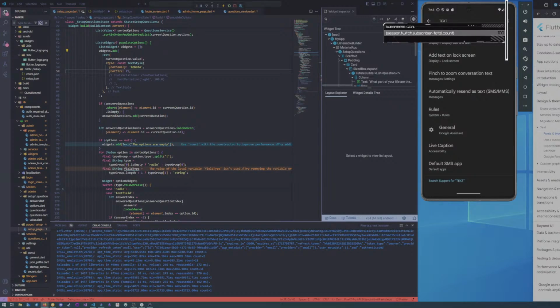It's like, here's the fonts, but not the fonts.